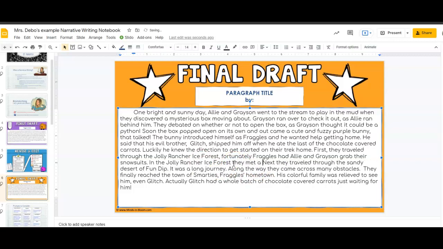They met a, what could they have met? A pink polar bear?